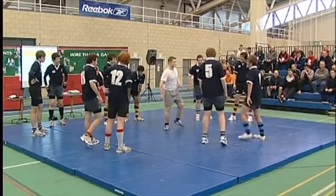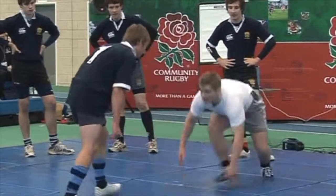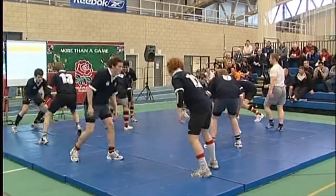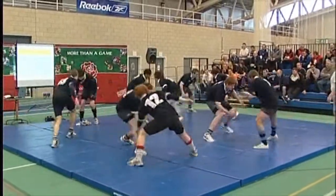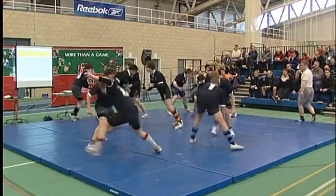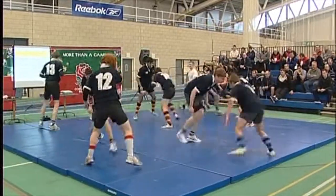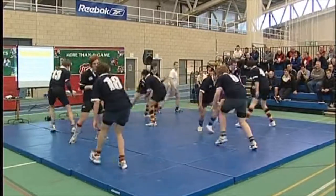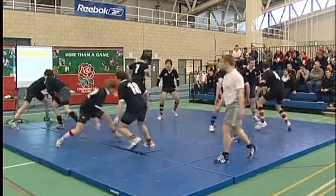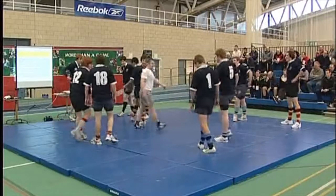Okay, next one we're going to do. A little bit of speed involved in this one. We're going to lean forward at the waist. The idea is to try and touch your partner's knees, okay? They've got to be quick, move the legs back out of the way. Okay, here we go. Get the idea, guys? Got to be quick, got to be agile. Off we go. Good, fellas, keep going, come on. Okay. 5 seconds, come on, keep going. And stop.